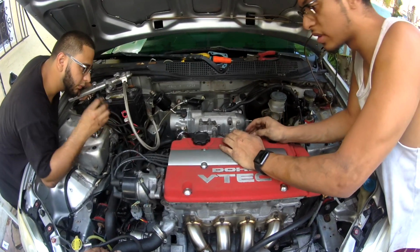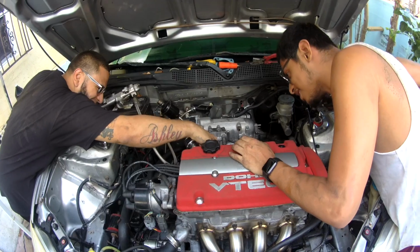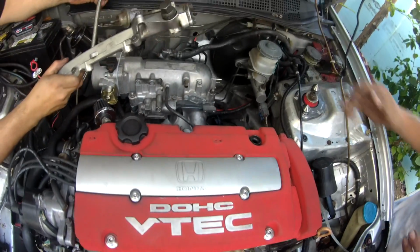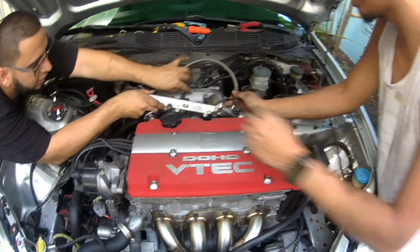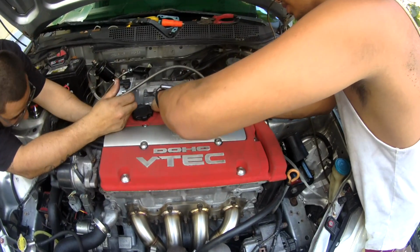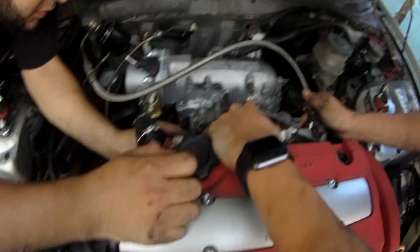You forgot this one. Fuel rail can come on now. You don't want to take off that old regulator first? Oh yeah, but we could take that off. I would do it now. It's gonna be a lot easier because of the O-ring. It's okay. No problem, wait.